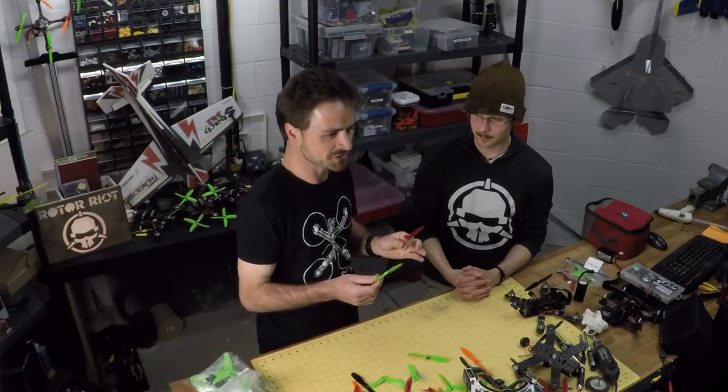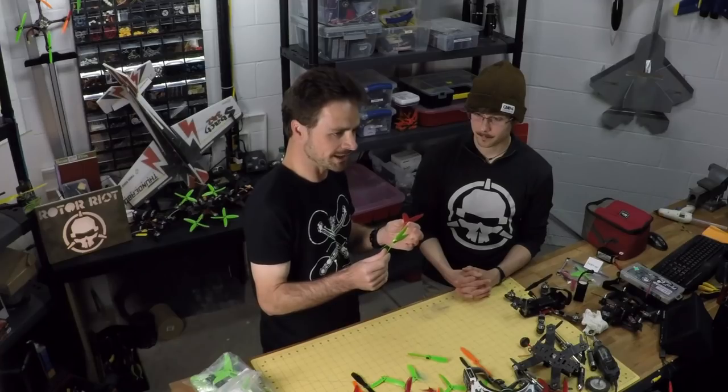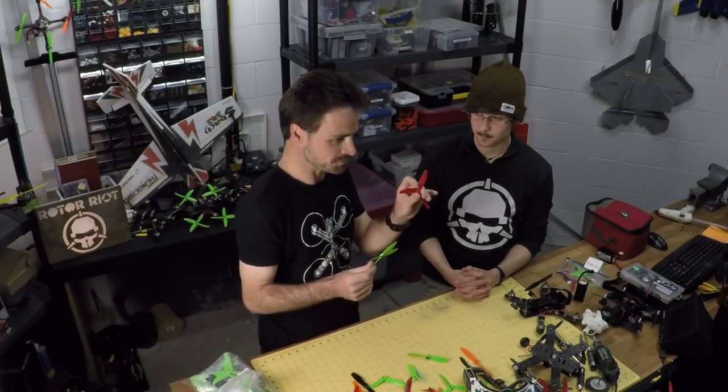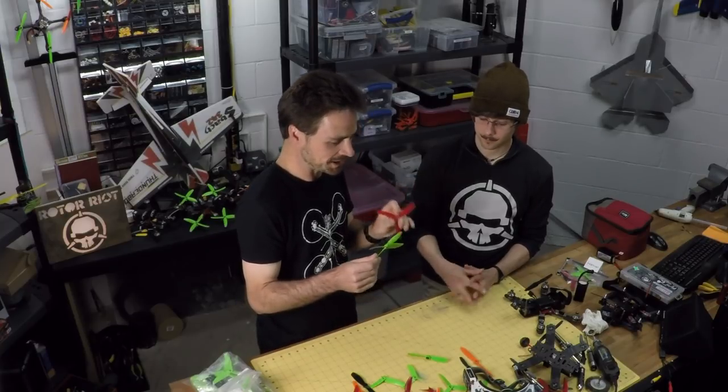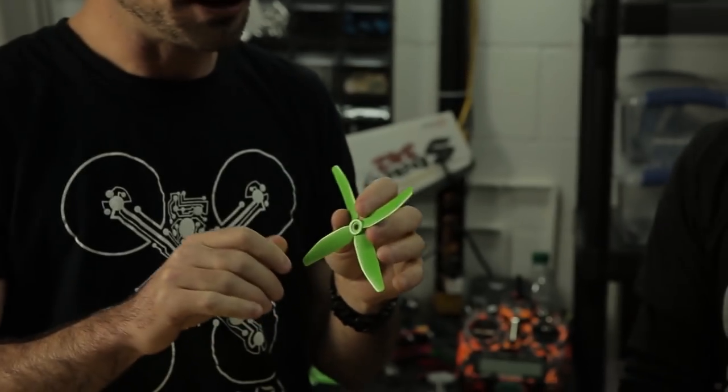The efficiency drops and the surface area increases. This has a certain amount of thrust. You're increasing the surface area by putting a fourth blade on there, but you're also increasing the amount of drag. So what ends up happening is the two-blade will actually spin faster through the air than the four-blade does. Anyone who's done testing will find that the two-blade is actually faster and feels more reactive and more twitchy, and it certainly suits my flying style better. But in a corner, the four-blade feels a lot more planted because there's more surface area biting the air a little bit better. In a tight course, it will actually handle corners a little bit better.